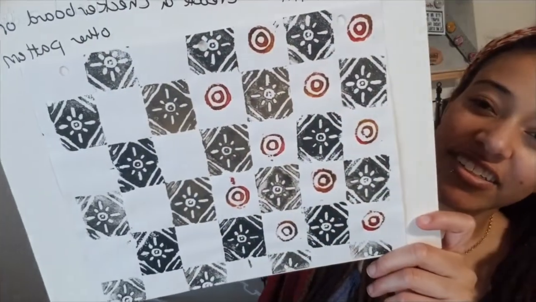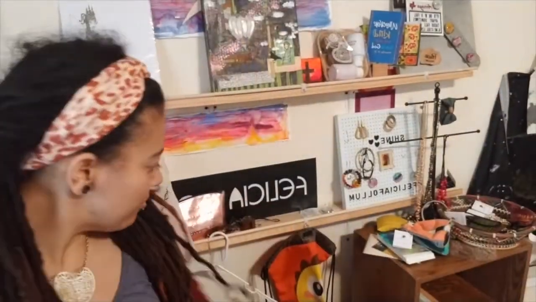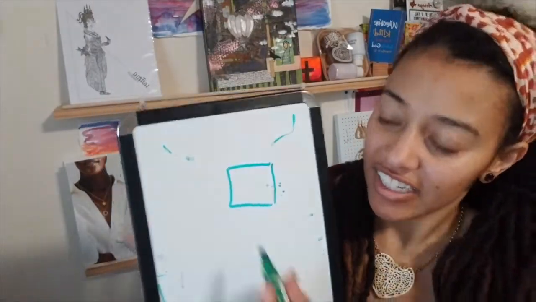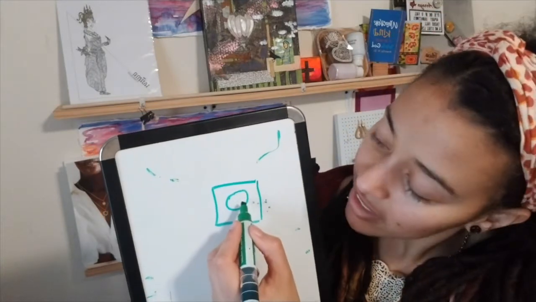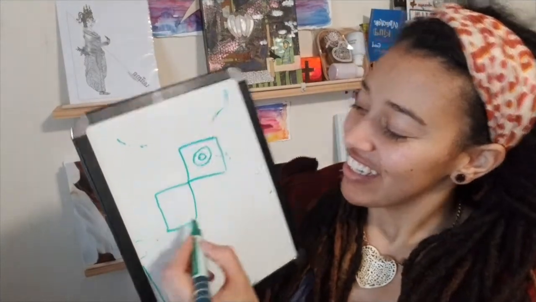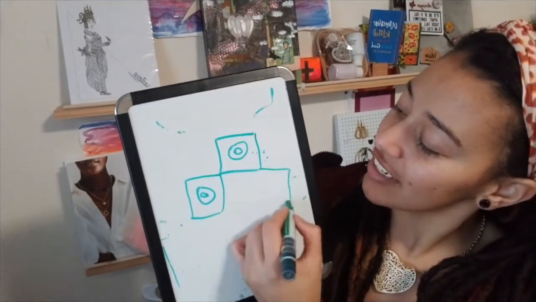Another sheet of patterns, a traditional art form in both India and Africa, is block printing. Block printing is where you take a block like this, dip it in ink, and then you stamp, much like a stamp pad, or a stamp that we use. Each block on that sheet is a square. There's a circle with a circle. That shape, and then that shape repeats inside of the square.